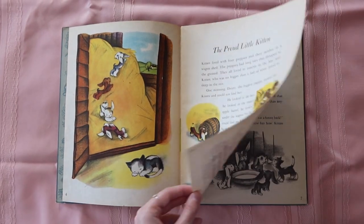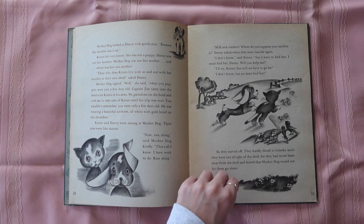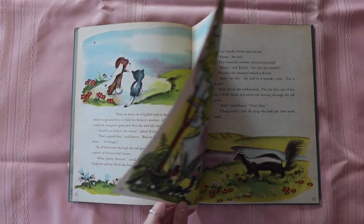This is a story about a kitten that lives with a puppy family — the kitty thinks she's a puppy too, and then the mom says 'you're Kitty, that's why we call you Kitty.' So Kitty wants to find her mom, and she and one of her puppy siblings go around meeting different animals: a bumblebee, a frog, a skunk — she thinks the skunk is her mom for a second — a robin, and a rabbit.